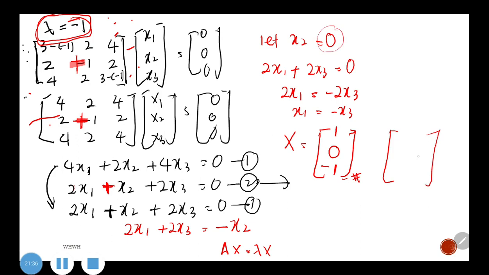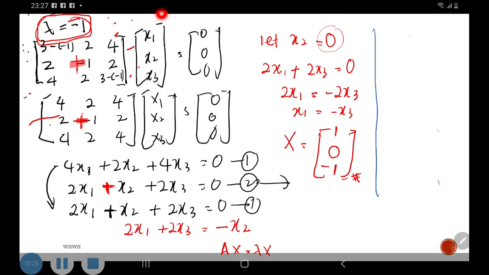If you let x2 equals to 0 juga, and then you choose any other number, kali ni kita buat x1 pula negatif, then x3 become positive. Boleh tak? Okay, can we accept both of these eigenvectors? Jawapan dia tak boleh. Sebabnya, this is considered linearly independent. Katakanlah saya kata ni adalah x1, ni x2 kan. Maknanya kat sini x1 ni adalah negative of x2. So dia adalah linearly independent. Kita kena cari value yang mana dia tak berkait langsung. Alright, so this is not correct.